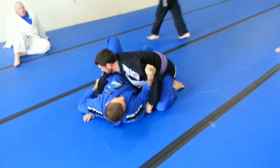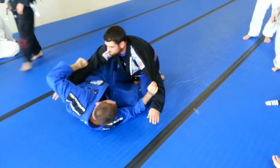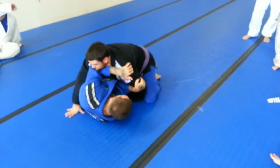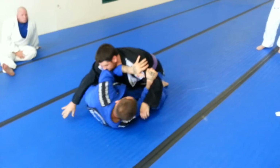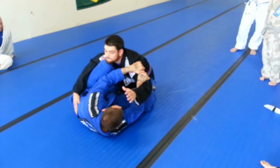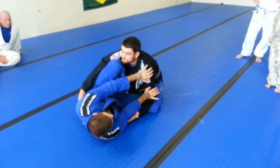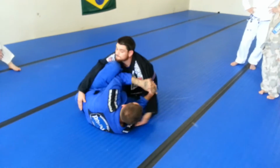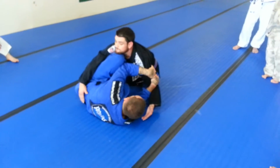Okay? It's the same thing in half guard. When I'm trying to not let my head get grabbed, he's going to try and come under, and I've got to block him. I'm here like this. Same thing when I'm here or here. Comes underneath, I'm blocking. That's why if you stiff arm like this in half guard, he'll come underneath and be able to come in. So you have to be a little bit bent right here, but not allowed to get your head grabbed in half guard.